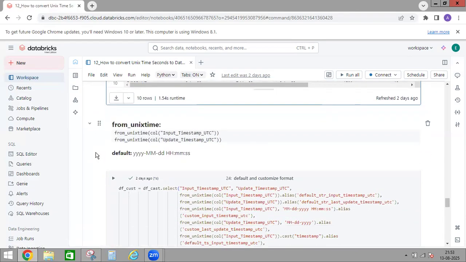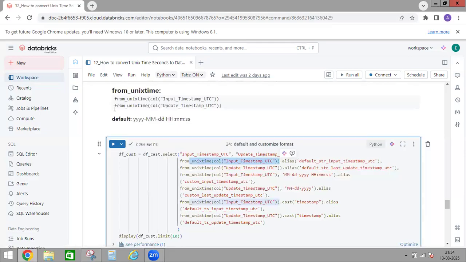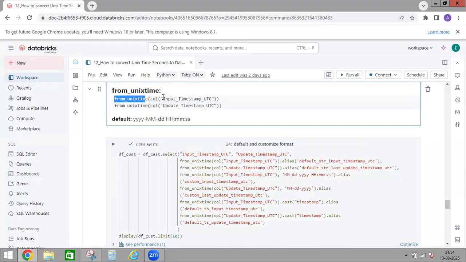I'm using from_unixtime. Here I am extracting two things: one is the default format and the other is a custom format. What is the default format? In from_unixtime, you directly pass the column name without defining any format, and you get the default format.